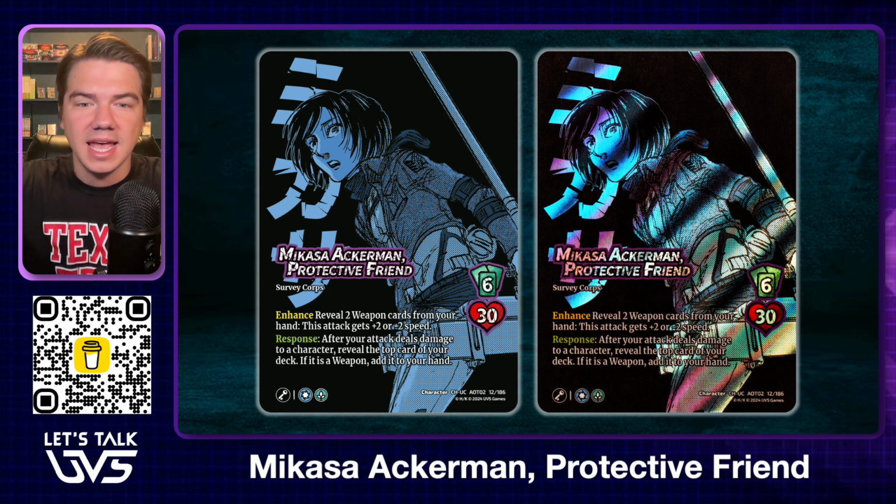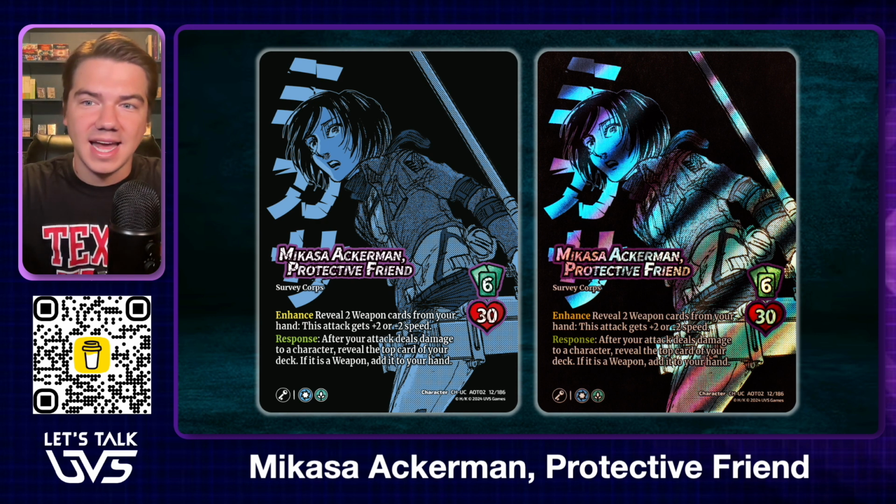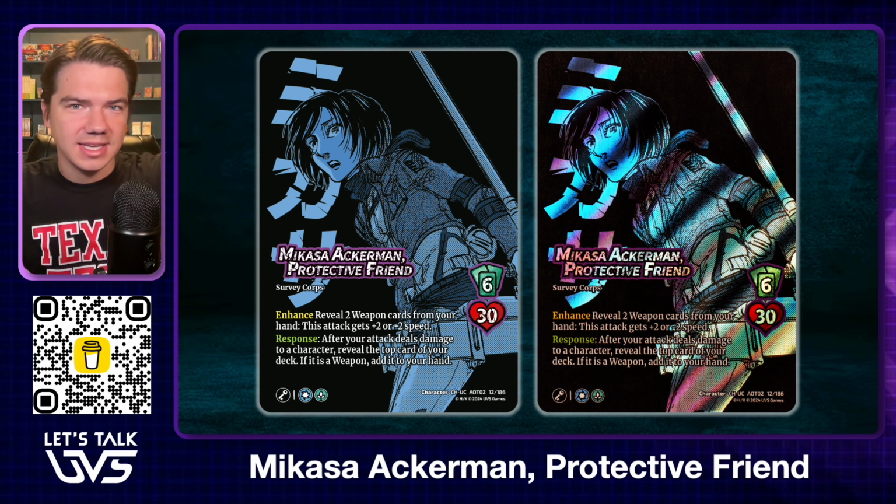Also, the response is after your attack deals damage. Now, it does not say after your non-throw attack deals damage, and there was an attack in Set 1 of Attack on Titan that was, I think, a 4 mid 6. I believe it was Mikasa Ackerman, actually, in the art of the card. I can't remember the attack's name, but it was a throw. And so you could play that as like your initial attack.